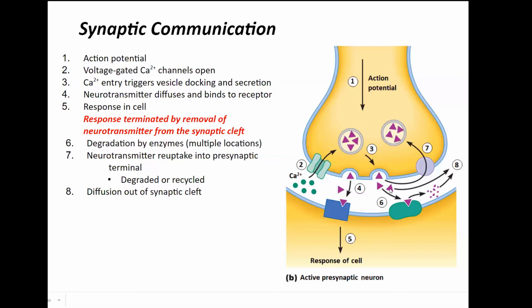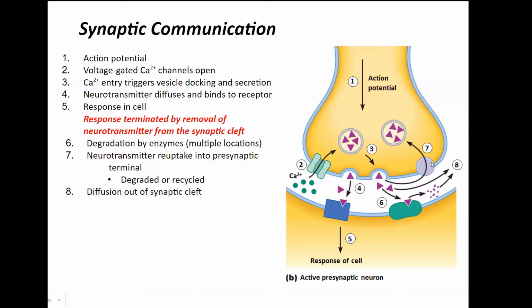The other thing that's going to happen with those neurotransmitters is some that don't get broken down are going to connect here to our reuptake molecules. So that's number 7 here, which means that our presynaptic cell is going to basically reabsorb those neurotransmitters so they can use them again, basically.